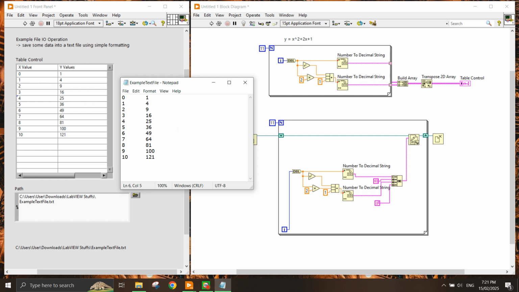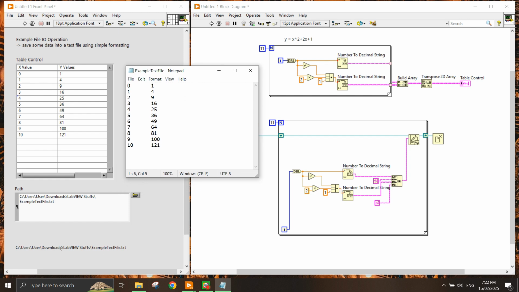So okay, what about if you want to put the table column header into the text file? Oftentimes when we're doing measurements, we also want to include the column header, for example X and then tab and then some string here, Y value. And this can be done by using the property node.